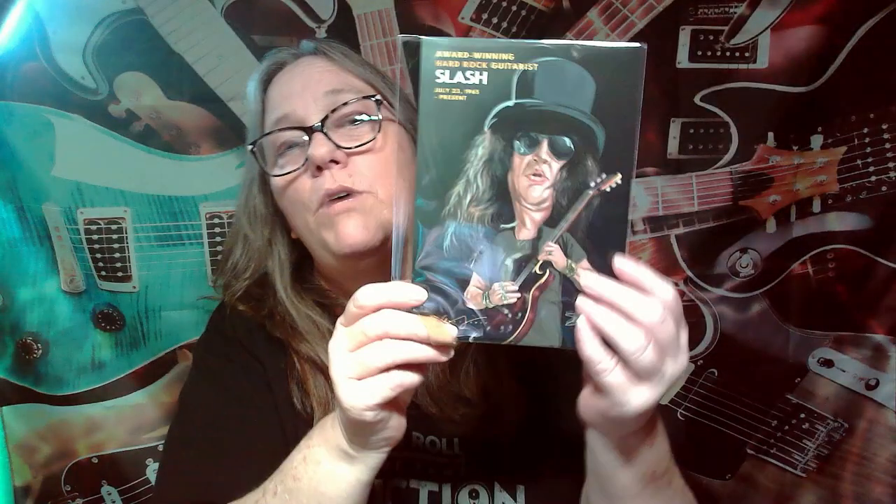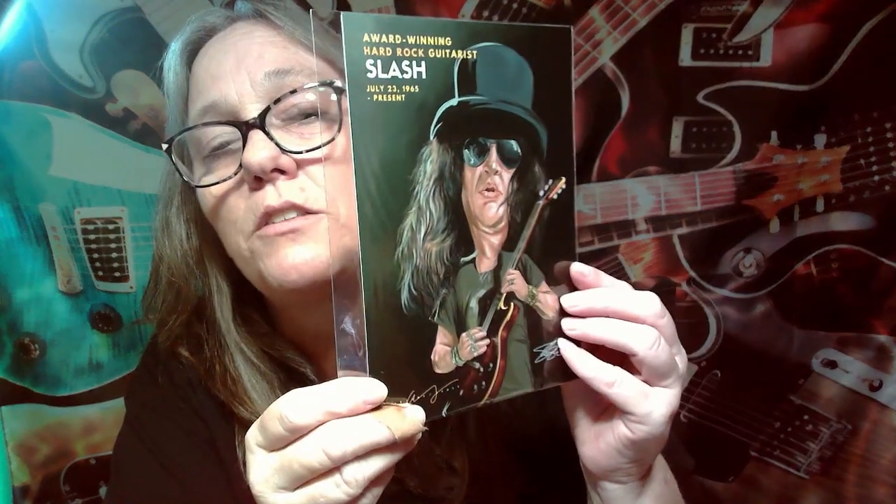Sometimes the artist name is on it - oh, we got Slash! That's pretty awesome. Not the best picture of Slash. Let's open our pin because that's the guitar we should have in here. These pins come in these awesome little guitar boxes - I love these - and boom! Look at that. It's brown, it looks almost peach on camera but it's not. It matches the one he has here.